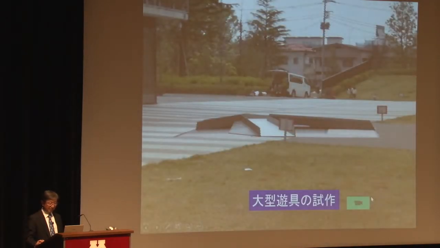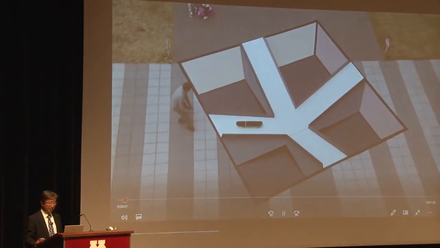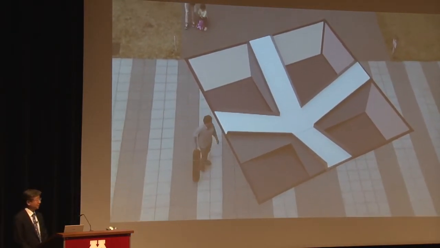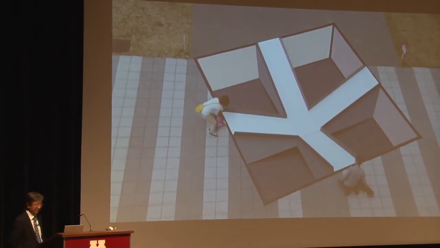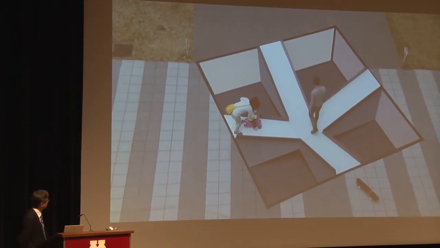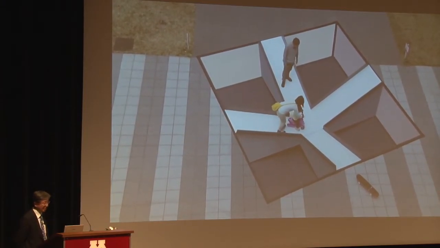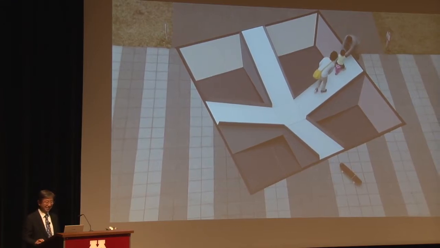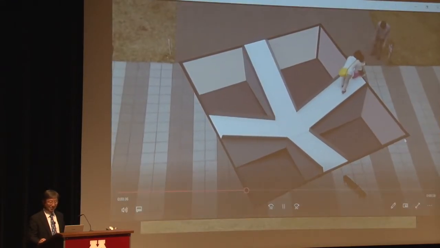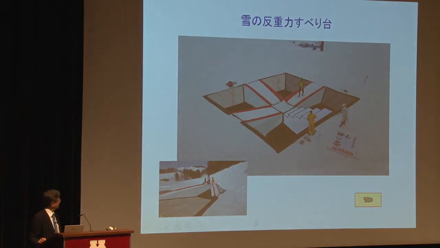And also we can make a large scale object like a road. And this is a large object placed in the campus yard of my university, Meiji University. And the truth is that the center is the highest. And so she can move like that. But the motion looks like anti-gravity motion. And still larger one is constructed in the, with snows. And this is sort of last year, but they decided to do that again. And next weekend, when I go back to Japan, I will make this kind of snow slide again.